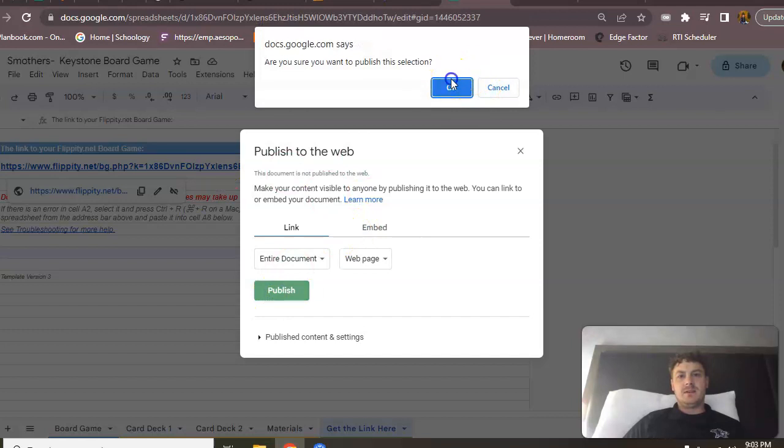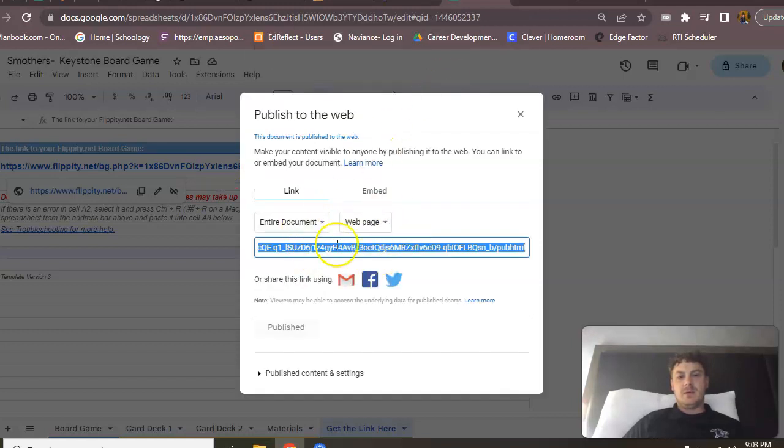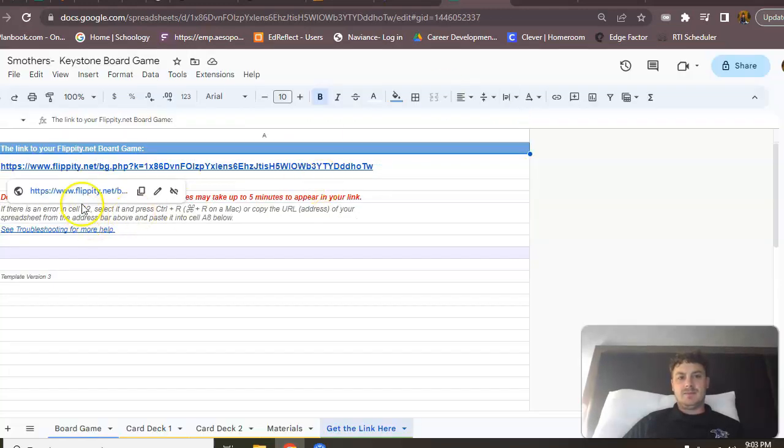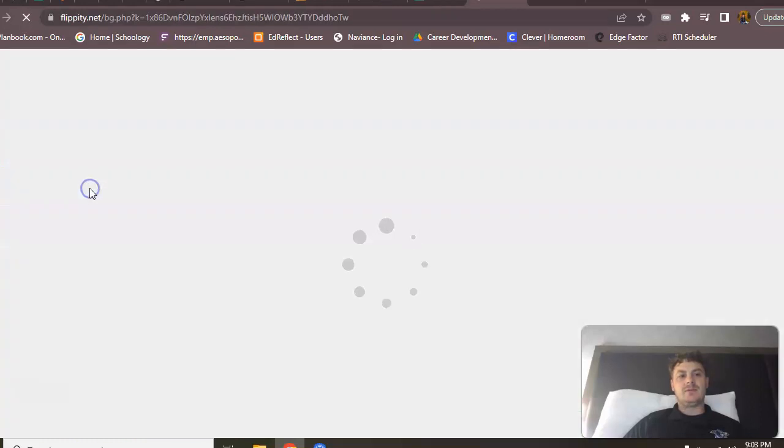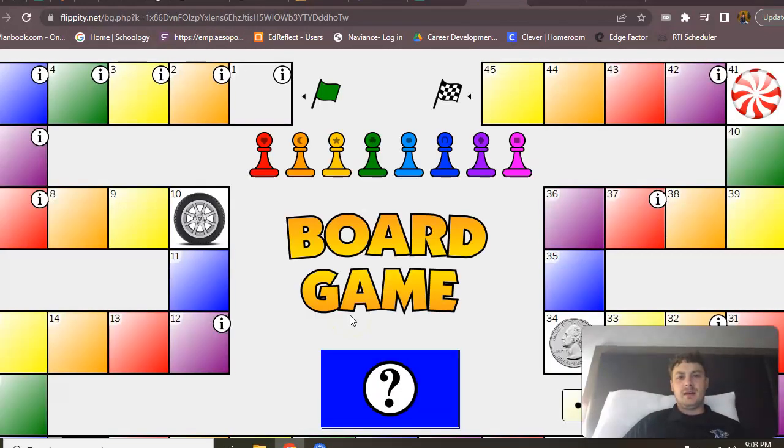All right, once we publish, this board game will generate a website for us to follow, a link for us to follow to a website, and we can see the things that we created. So what I'm going to do is copy this link, exit out. Even though I copied it, it's there for me, so I'm just going to follow that link.